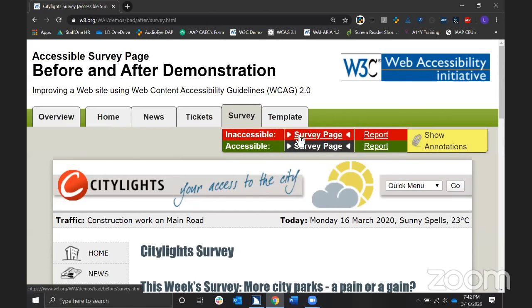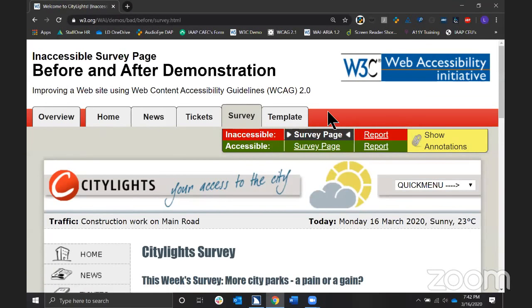Survey link. Inaccessible survey. Perfect. All right. So I'm going to stop sharing my screen. When you hear something that you think is an accessibility issue, I either want you to raise your hand or put it in the chat. You have stopped screen share. Leaving menus. Welcome to City Alt E. Web accessibility. Accessible survey. Accessible show template link. Red dot combo box. Combo box. Quick menu.